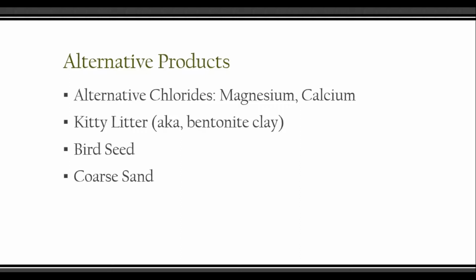And so for a lot of people, they're considered safe. So safe that they don't even think about following manufacturer recommendations. "Oh my God, I can mulch with this stuff." It's safe because it doesn't have sodium. It has chloride. So follow the directions and use it sparingly if you can. Again, things like coarse sand can be a problem if it gets in the waterways. So sweep it up before it gets in the waterways.